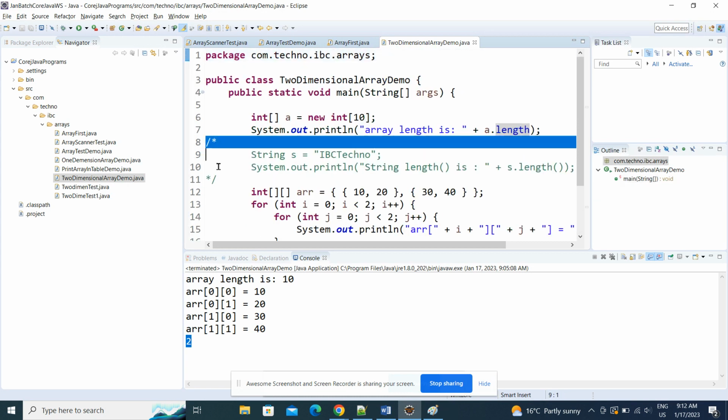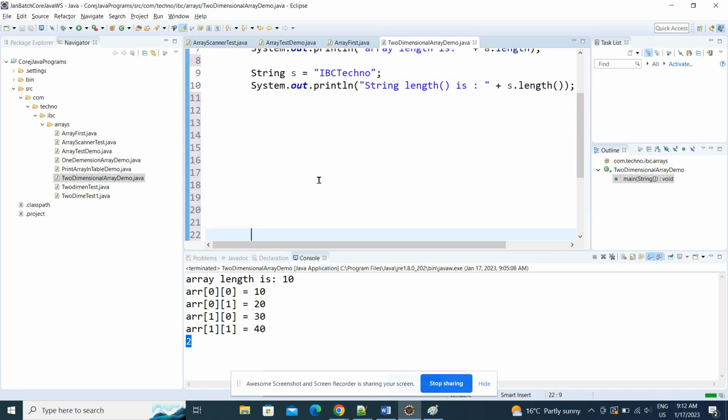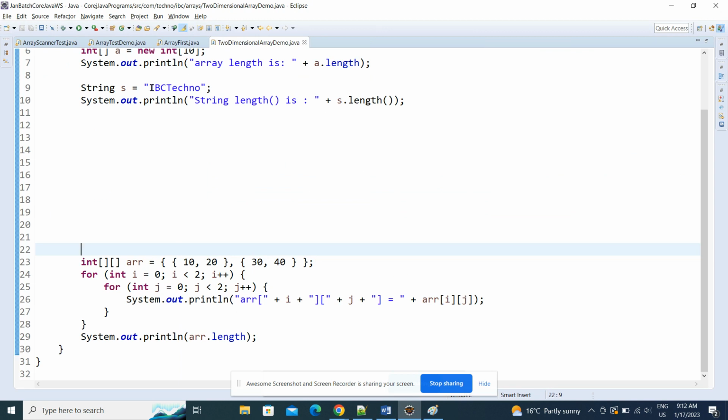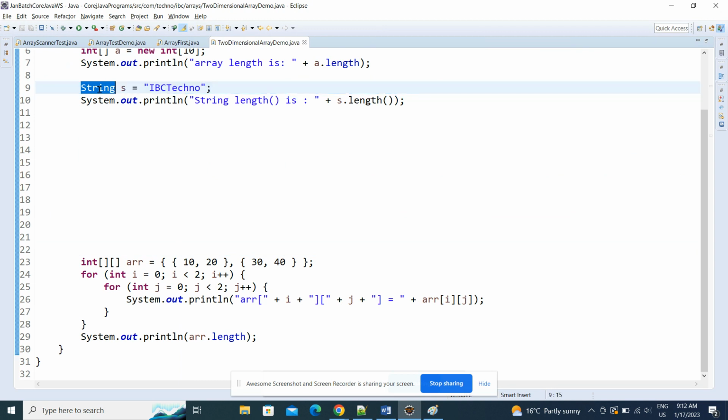Let's say, for example, this is one string. String is a predefined class; I will take a separate class for string later. For the time being, string means a set of characters or a sequence of characters.